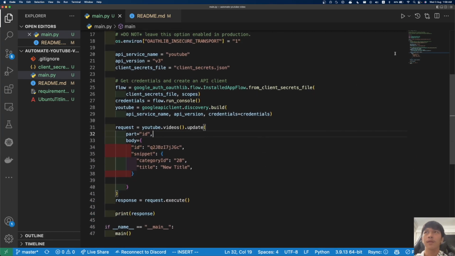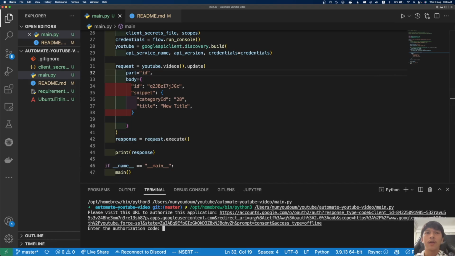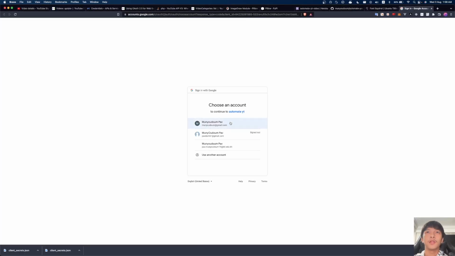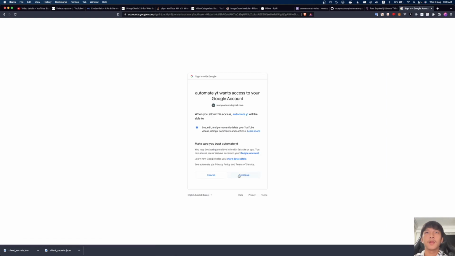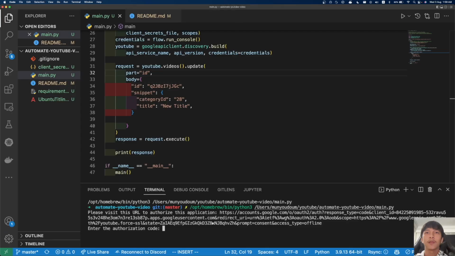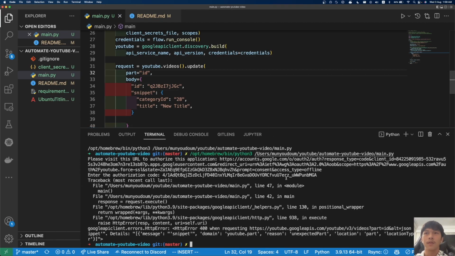Let's see if it works for now. And we're gonna need to do some OAuth. Okay, and copy the code into this one. Okay, there is some error when requesting return snippet.